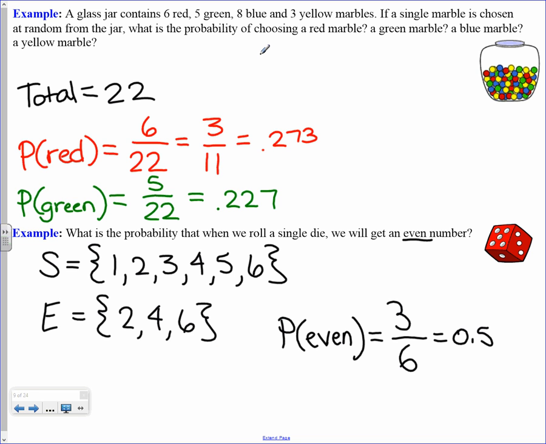Now I didn't actually go and do this experiment multiple times and then record my results, right? So this isn't empirical probability. This is classical probability. This is what should happen. And if I do it with empirical probability, if I try it that way, if I do enough trials, so if I try this many, many times, I should start to get empirical results that look very similar to what these classical results are, okay?